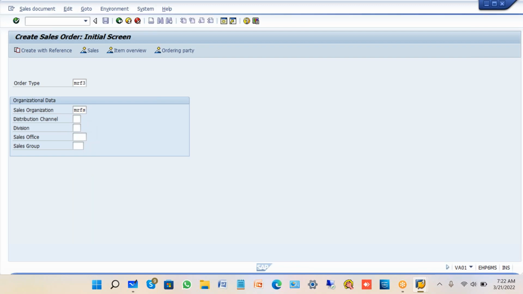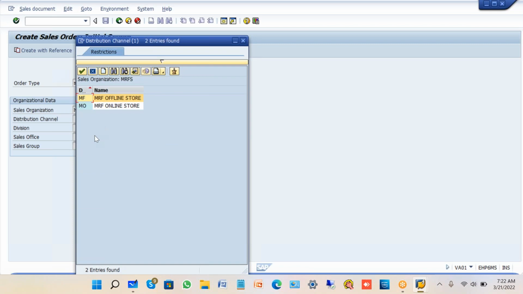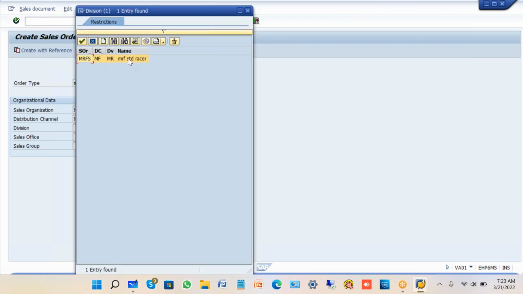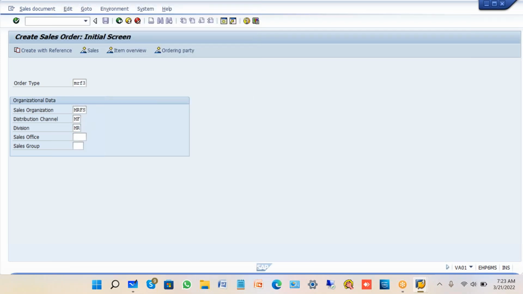And here, every time I click on the drop down, it shows my made values. For MRF, I made an online store and an offline store. I said it's the offline store, where the transaction is happening. It's for a product line, for example MRF Racer Standard. That's the product line division. So I've selected my order type. The sale is happening at a geographical location, at an outlet, for a product line that is Racer. When I enter, it should take me to the order screen where I give my customer identity.